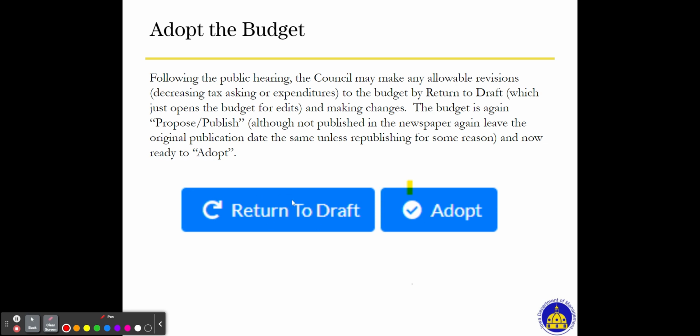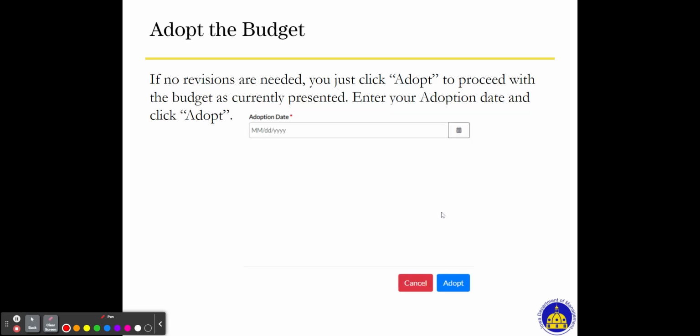So you'd make your changes, save, and then the budget is again proposed and published, although it's likely not published in the newspaper again. So you'd leave that original publication date, unless for some reason you are actually going to republish and hold another public hearing. After that time, you are ready to adopt.